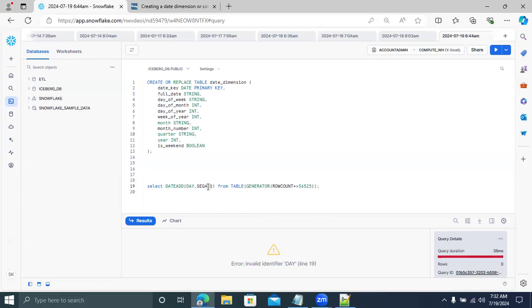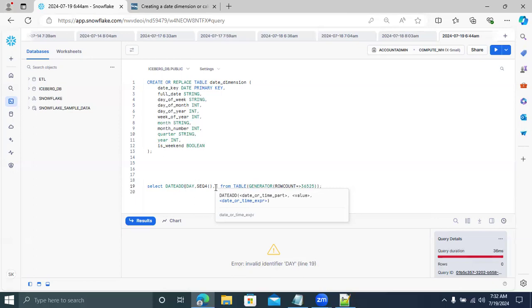4 bytes means how many bits will be there? 8 bits equal 1 byte. Now it's going to generate 4 bytes for us. How many bits will be there? 32 bits it can generate. This sequence 4 function you can pass as the value. Next, you have to pass the expression. You can pass a date expression or a time expression.